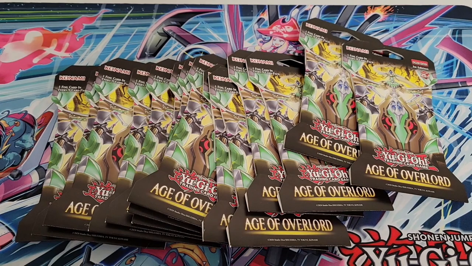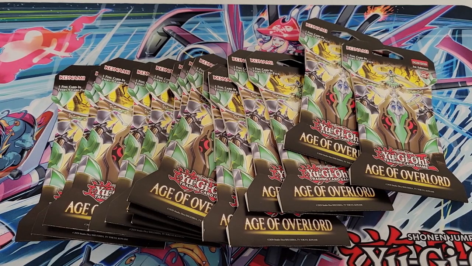Today we're going to be opening a bunch of booster packs, blister packs of Age of Overlord. This set has been pretty good to us in the past. We've gotten the secret rare version of SP Little Knight. We had Imasty as a secret rare as well, so those were good value.